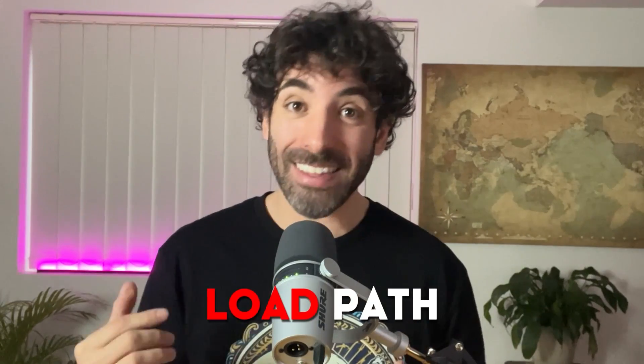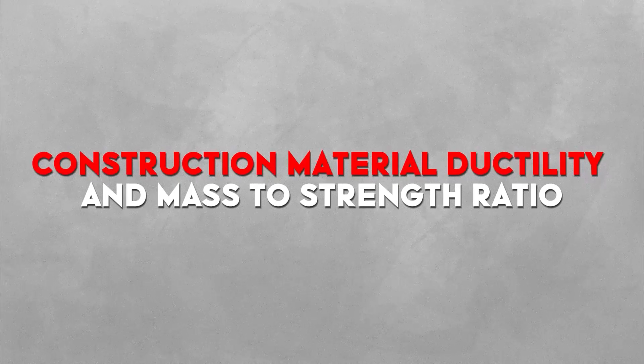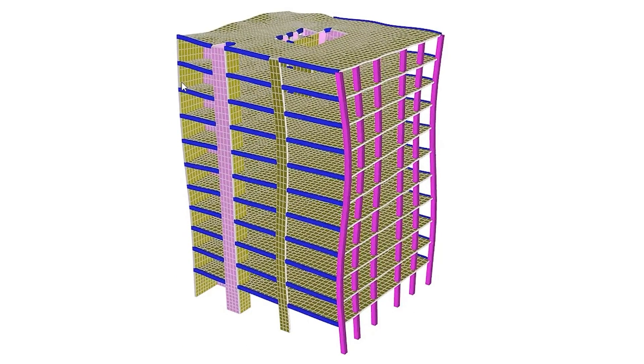When it comes to designing for earthquakes, engineers need to be on top of all sorts of irregularities in the building — wonky shapes, differences in weight distribution, and even how the shear walls line up vertically. There's a whole bunch of factors at play that you won't find in the textbooks. That's why understanding the load path — the path that forces travel through your building — is crucial. Next on the list is construction material ductility and mass-to-strength ratio. Ductility basically means how much a structure can deform without breaking. Think of it like a paper clip — you can bend it this way and that, and it keeps going without snapping. A ductile building subjected to earthquake forces can bend, flex, or move significantly without abrupt failure.